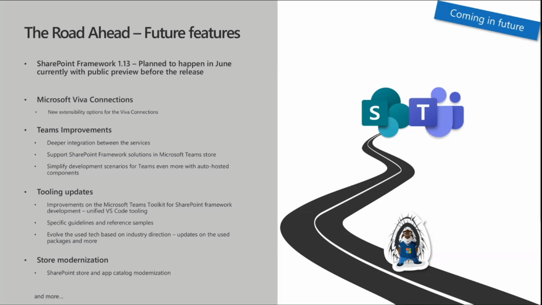Tooling updates: there were already nice updates on Teams Toolkit version 2. We're going to do demos on that later on these community calls, making things easier for Teams targeted development. And then there is store modernization coming, which I think we get the SharePoint store modernization released later this month, hopefully. So the end-to-end store experience will be modernized, and then we're modernizing the tenant app catalog a few months after that. So a lot of investments across the board. But let's go to other open source projects, and we'll concentrate on SPFx in the later part of the call.